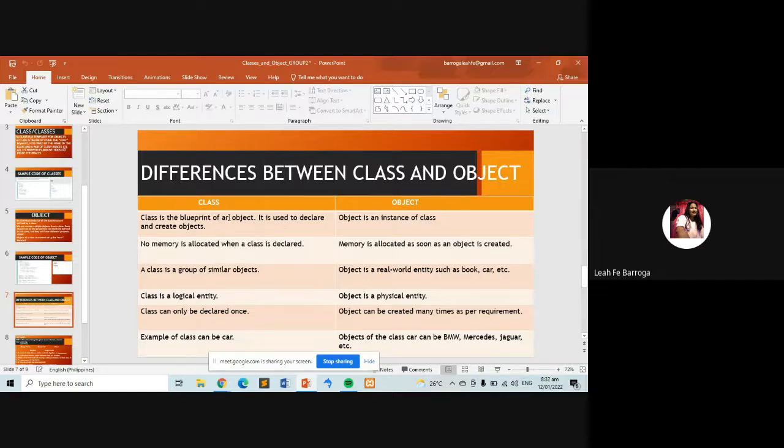Kumbaga, yung class siya yung nagde-declare kay object, at si object naman siya yung nag-create.